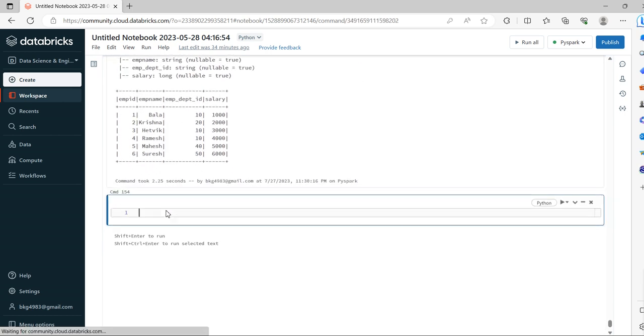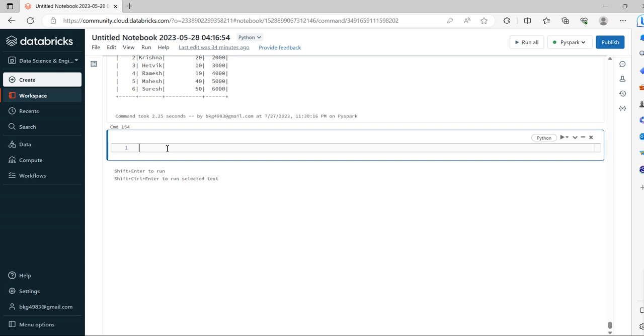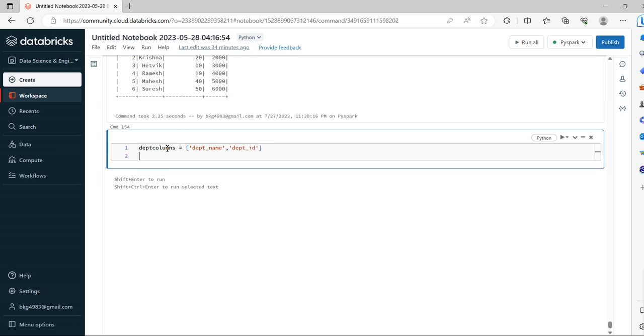Now we will create the department table. Department columns equal to department name, comma, department id. Now we will take department data. Department name as finance, and department id is 10.